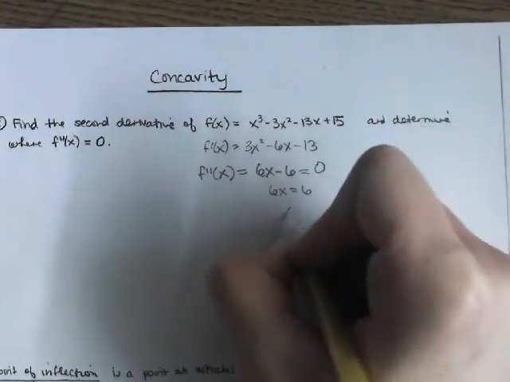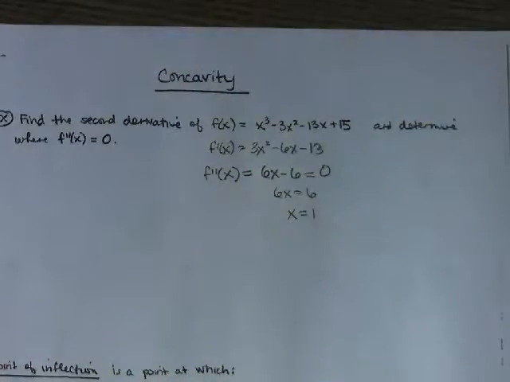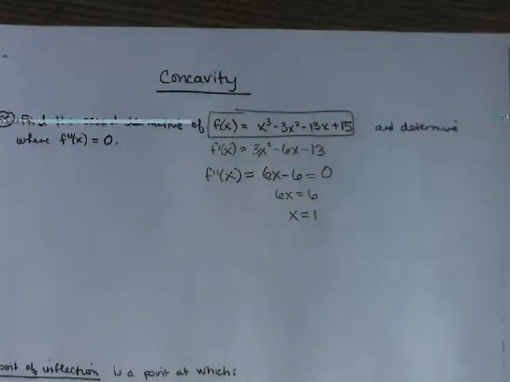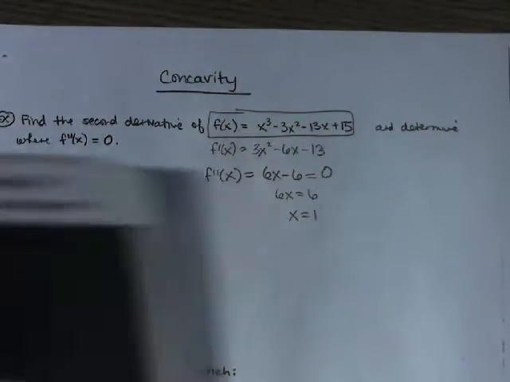So we add 6 to both sides, divide by 6, and we find out that this is happening at x equals 1. So something crucial is happening at 1 on the original function. We just have to take a look and try to figure out what that is. So I'm going to throw this on my calculator so that we can take a stab at what's happening at 1.